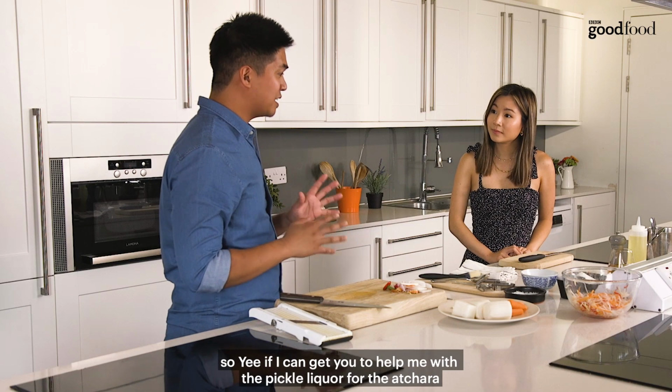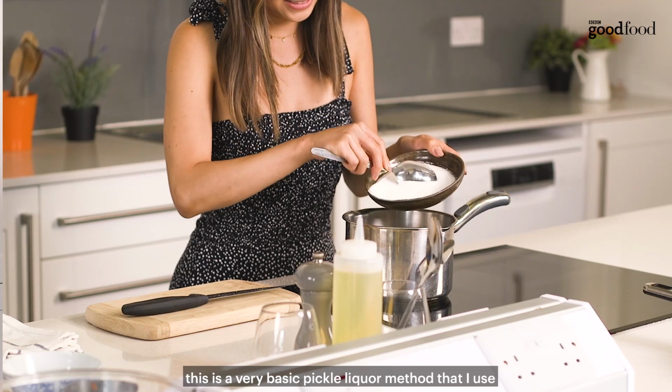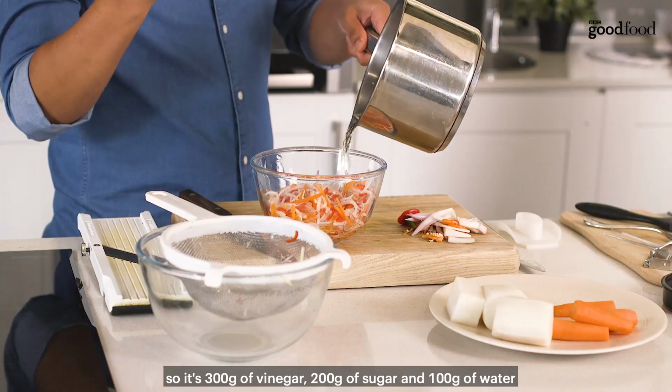Cool. So Yuan, if I could get you to help me with the pickle liquor for the achara. This is a very basic pickle liquor method that I use. It's 300 grams of vinegar, 200 grams of sugar, and 100 grams of water.